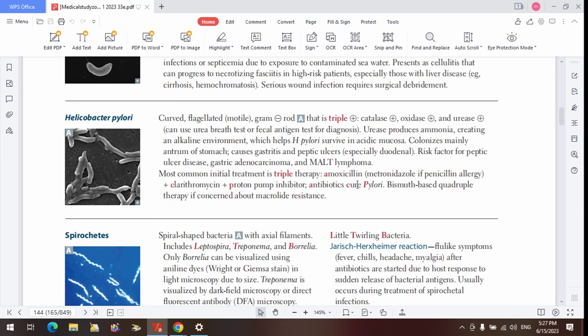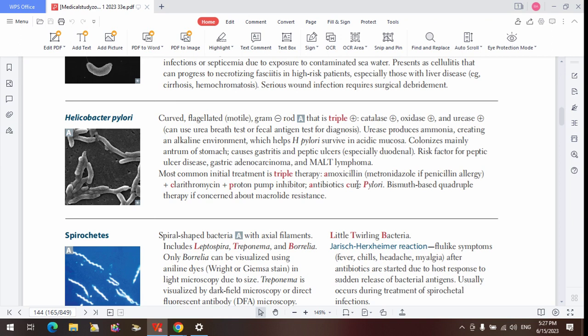Okay. So what's the treatment option for Helicobacter pylori infection? You want to give the triple therapy. Triple therapy is just like ACP or APC, amoxicillin. You can replace amoxicillin with metronidazole in people that have penicillin allergy. The P is a PPI that can help suppress the acid. Then the C is the clarithromycin. So the clarithromycin and the amoxicillin will kill off the Helicobacter.